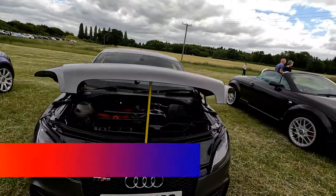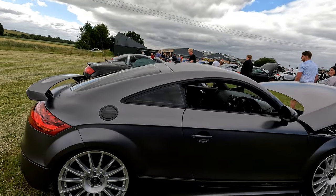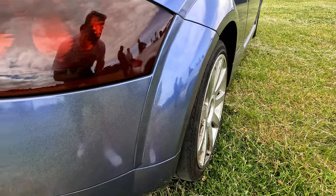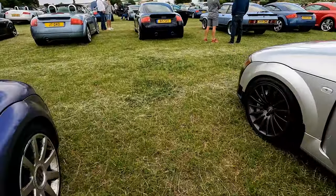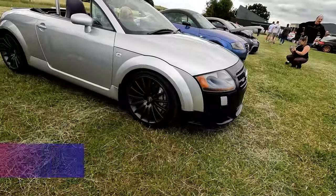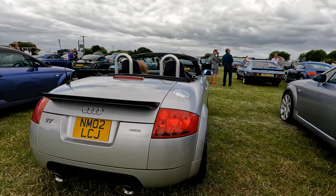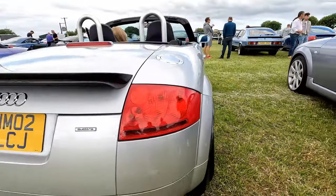Now look what we've got — a TTRS, wowzers! Come to show us all up. I think this must be wrapped — even though it's had a cracking spray job — carbon rear wing, that's great. And I think this one has had a wrap also; there are some telltale signs where the underneath paintwork has been covered over. Now this one's got some 3.2 parts on it — Quattro Sport wheels, it is a Roadster, very customised. 225? Yes. It's got Quattro Sport wheels, 3.2 rear diffuser and rear spoiler and front, but 225 engine. Looks very nice. You've got the carbon fibre spats as well.